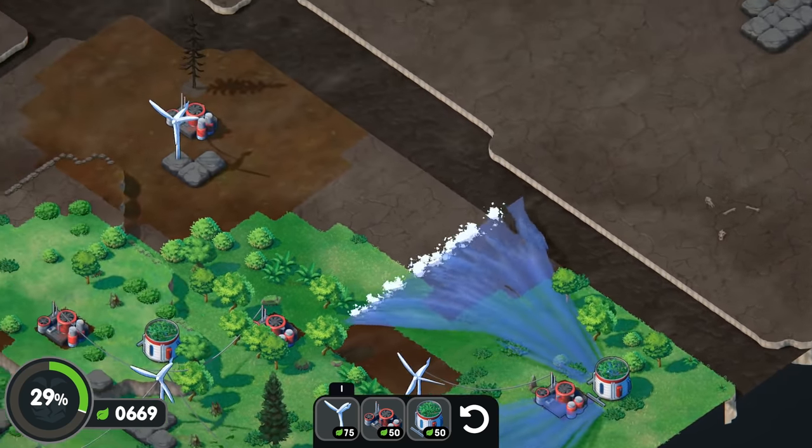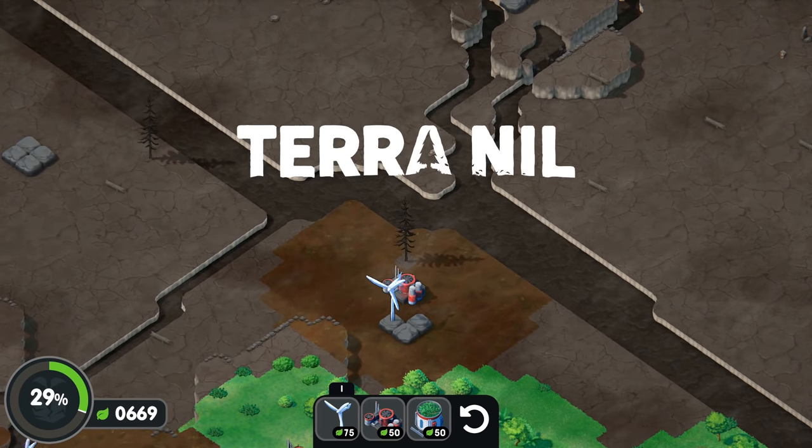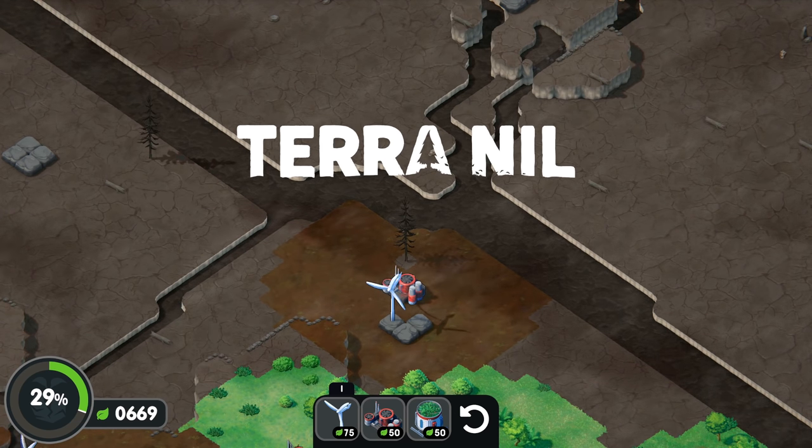Oh, we unlocked a new area. Oh, tell me that can be a river. Is that going to be able to be an amazing river? Oh, Terra Nil. Don't tell me that was all that we could play.